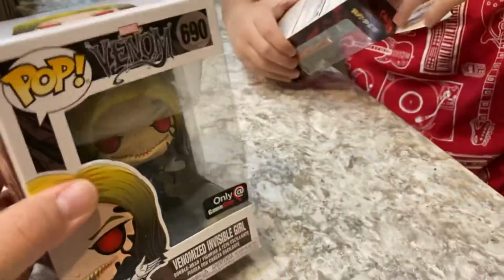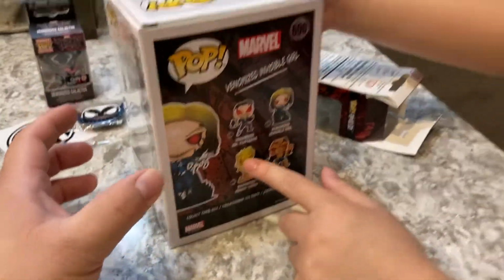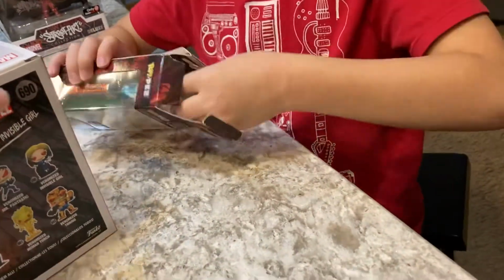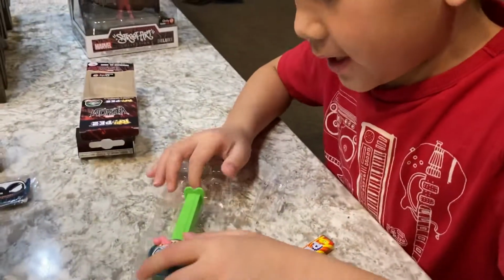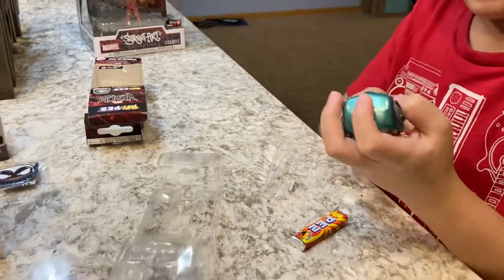Oh, I guess Tyson's going to go ahead and open up the Pez. Yeah, that one. All right, so you're just going to have to save money. Maybe do another spelling test this weekend, and we'll see. But that's it right there. So that's pretty much all that comes in. I used to get these things a long time ago, but not like this. I used to get like the Mickey Mouse ones. I never got interest in them anymore.